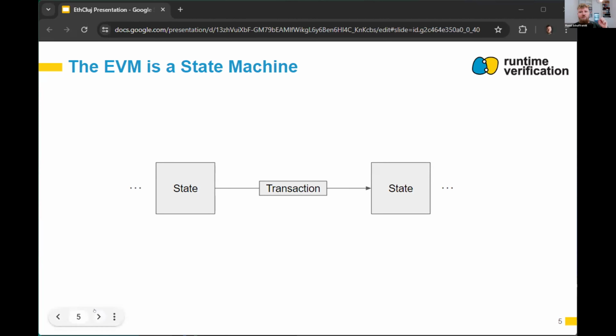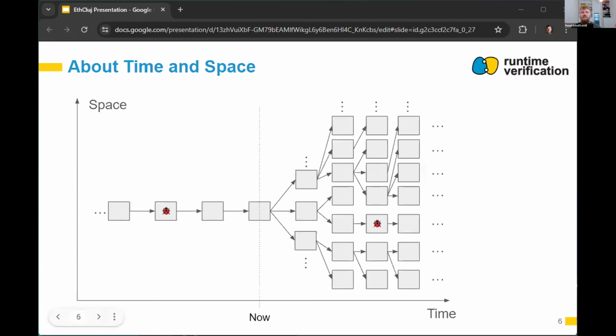So let's zoom out a little bit from one singular transaction and lay it out on the timeline. So we have here 2 axes, and on the x-axis you see time laid out, and on the y-axis you see space. Let's start with time because that's simpler. So in 2015, we had this initial state mined.